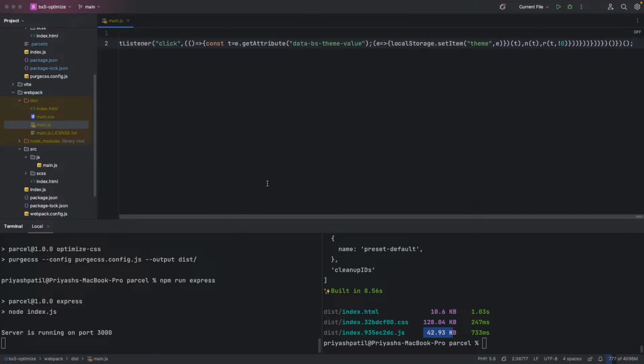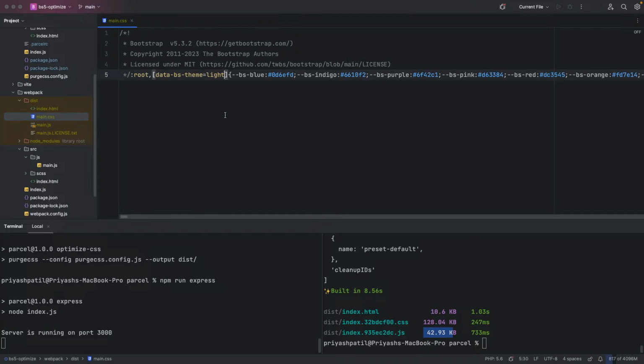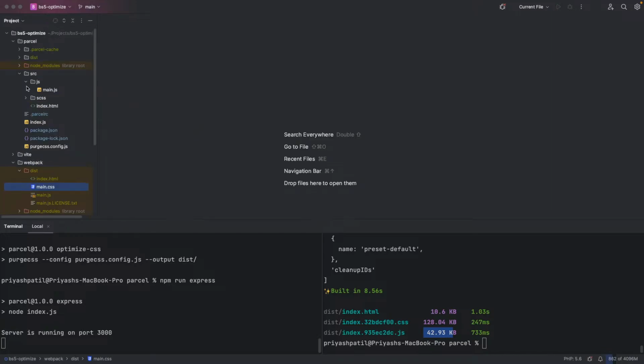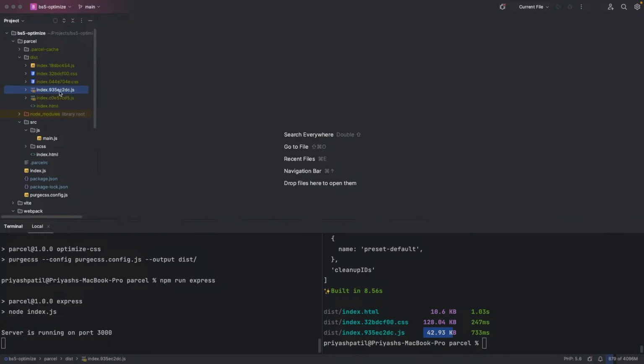So this is what Webpack was doing. License.txt is something else. And for the CSS, everything was in a single line. And in here, what we are getting is nothing. So let's delete this again and try once more.